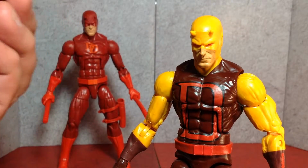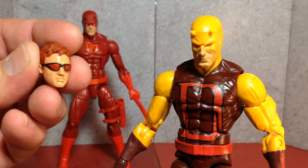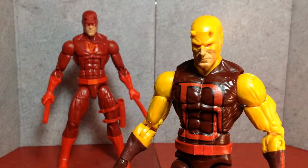It may just be personal preference, and maybe just be me, but I don't think it pulls off the Matt Murdock look the way I wanted it to. So I'm just not happy with it, and I'm probably not going to use it. So for me, it's a pass overall.